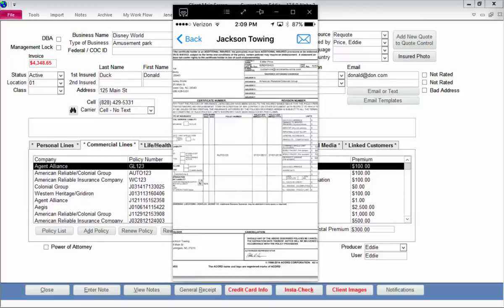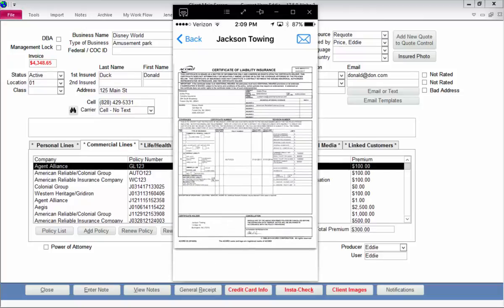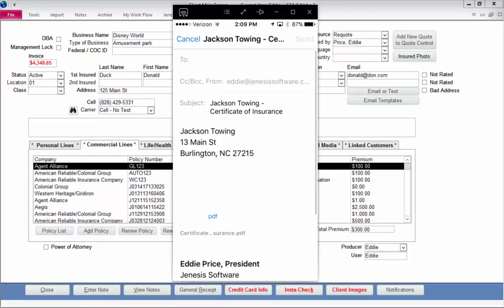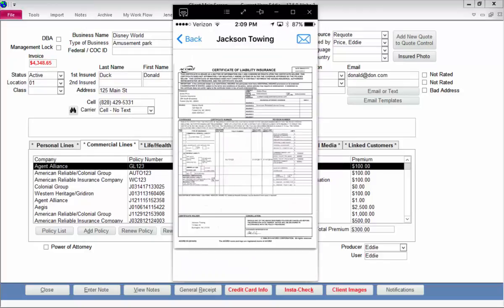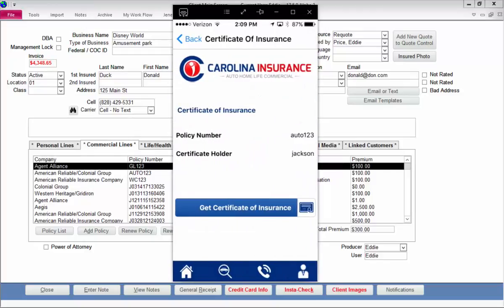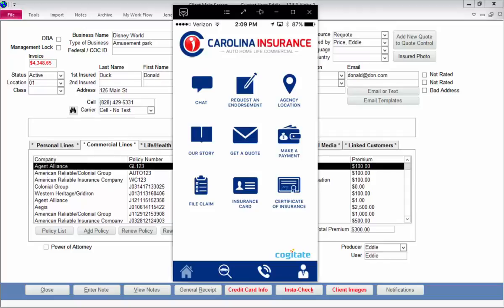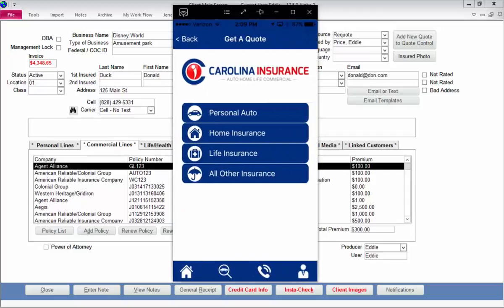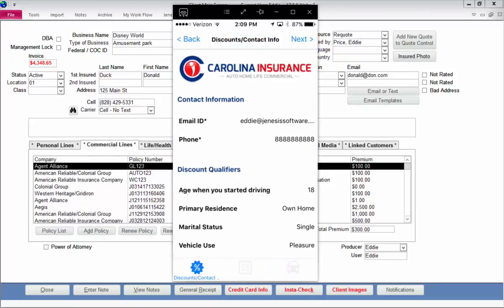this policy is. So now this certificate can be shown to someone on the device, or you can click the email button top right and email this to someone. So that's pretty cool. Now, going back, the get a quote in the middle, if I click on get a quote, you can have several choices here. I'm going to do personal auto, and I'm going to leave this because I did this a few minutes ago. It defaults all the information at the bottom.